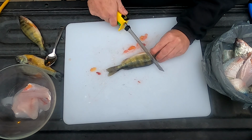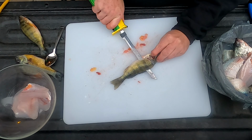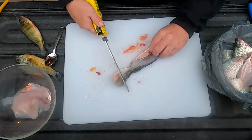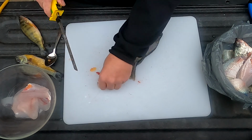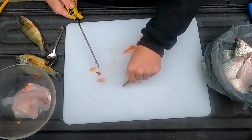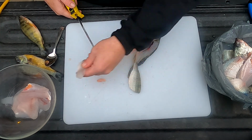See how that took a while? They're pretty tough. Oh, look at that. That worked pretty well. That worked very well, actually. Like I said, it's a small one, but you get 15 or 20 of them, it makes for a good meal.